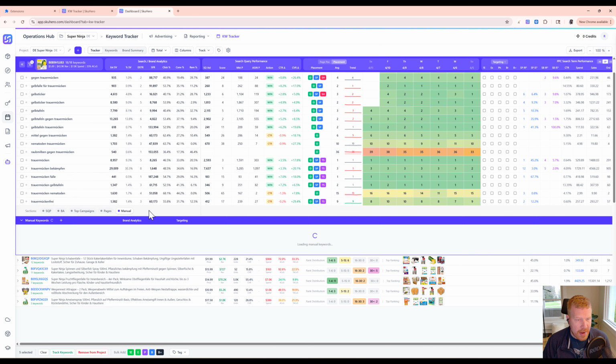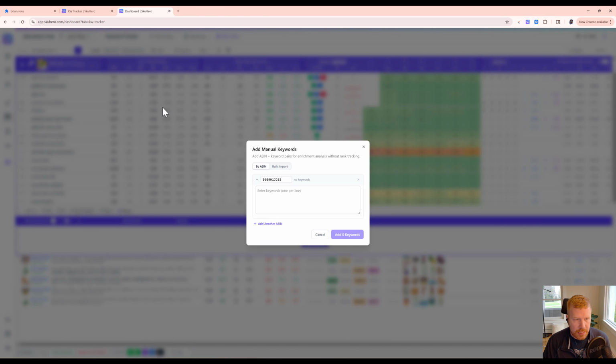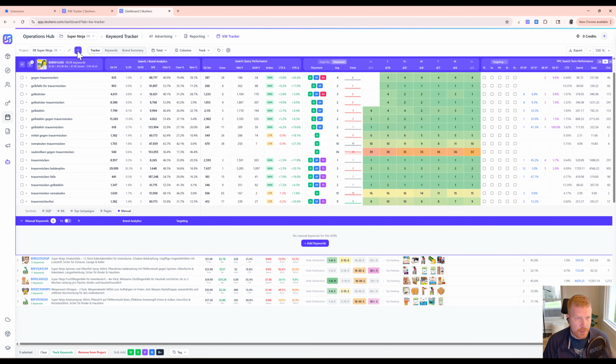All right, and then the manual section here. This is nice if you've got keywords that maybe you pull from another keyword tool and you want to quickly know if you're targeting them. Also brand analytics data. So I'll just grab one from up here for the fun of it. And then since you're in that ASIN already, it's going to have that pre-filled. There is another place that you can bulk import this. It's right here.